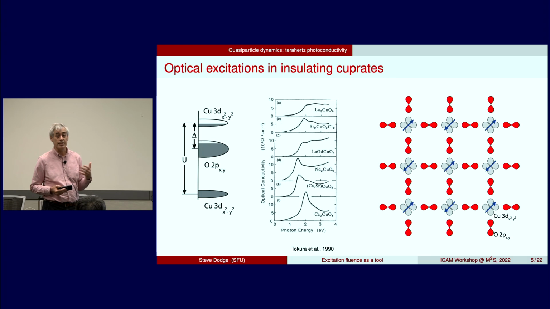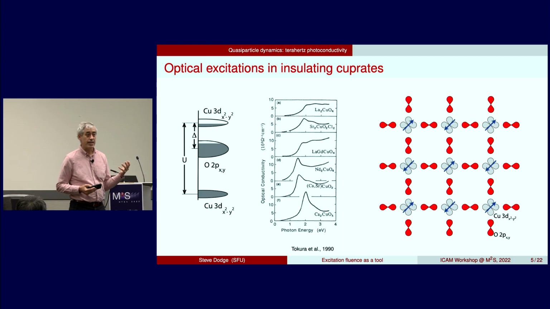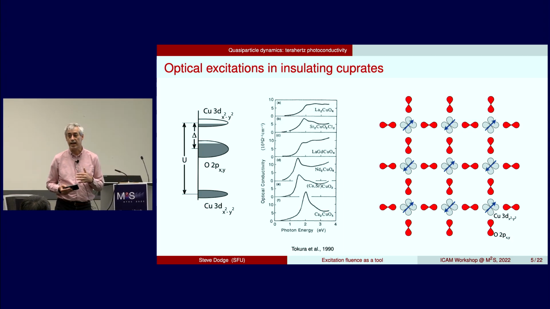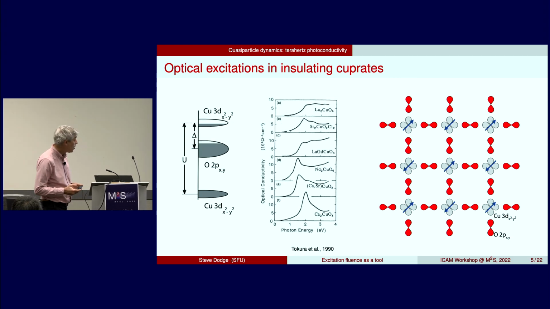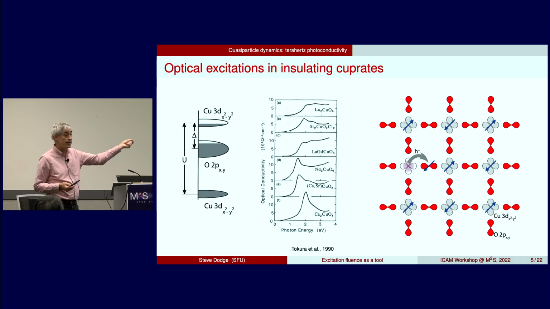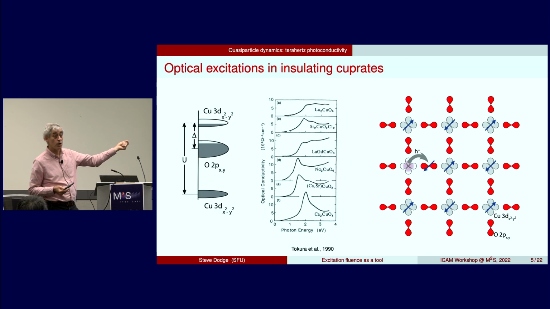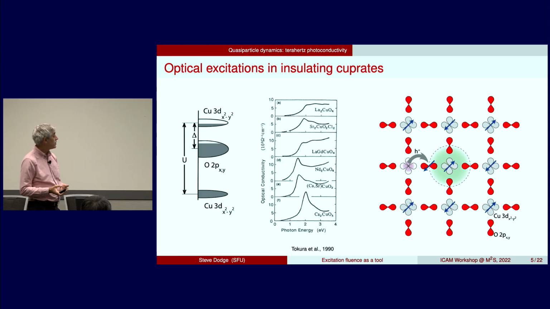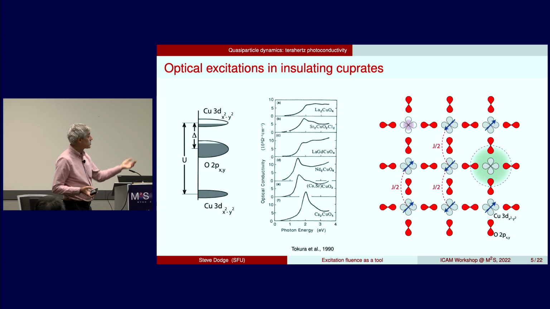I was originally interested in what happens to the carriers if you take a Mott insulator and photoexcite it. There's a paradigm of how quasi-particles move in equilibrium in charge transfer insulators like the cuprates, where if you create an electron and a hole through light, you transfer a hole. This is in a hole picture. So the hole gets transferred from the copper orbital into the oxygen orbital, as Matteo was discussing. And then that forms a singlet, which can hop. And so that is now free to move around.